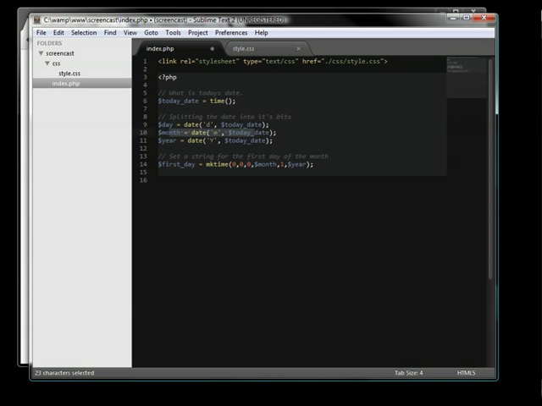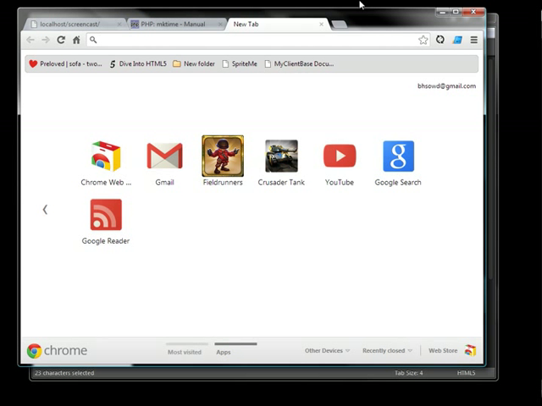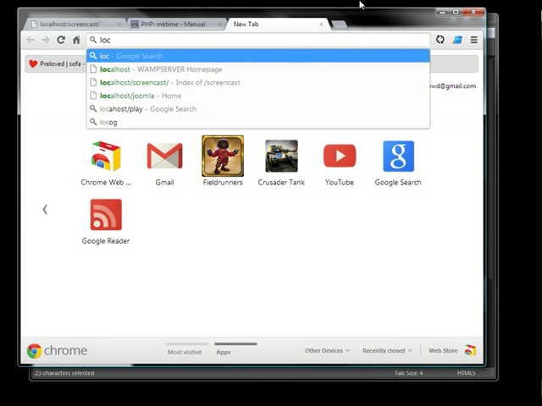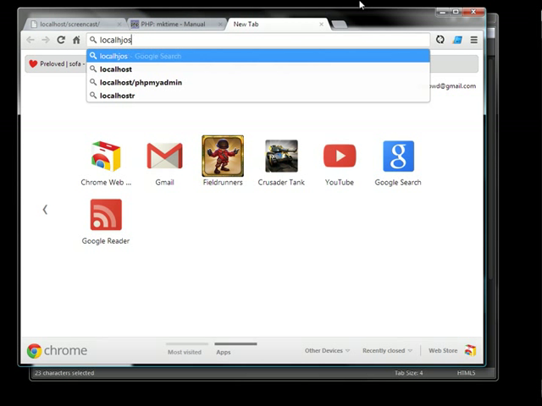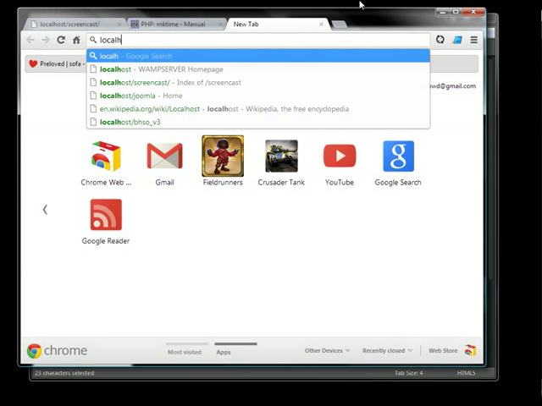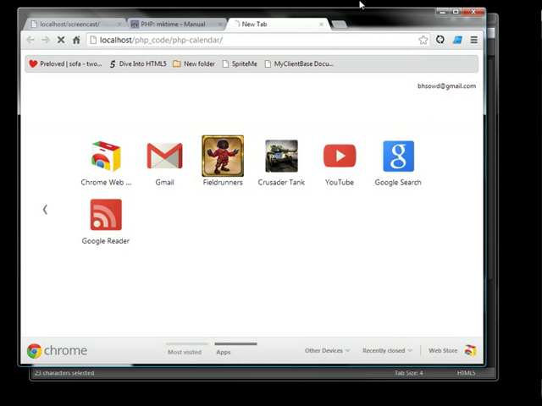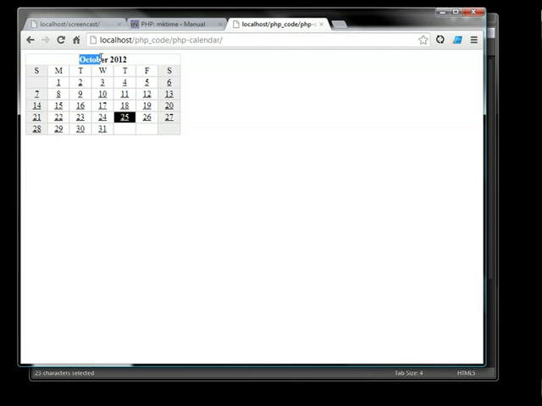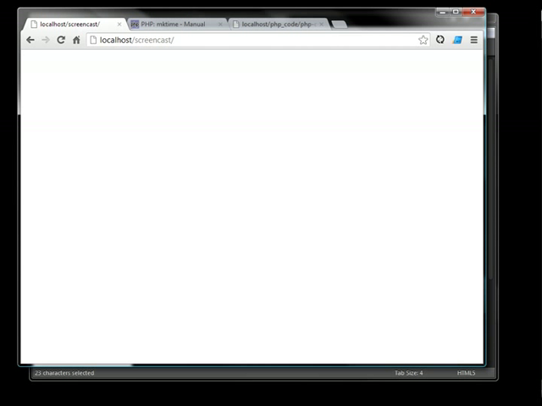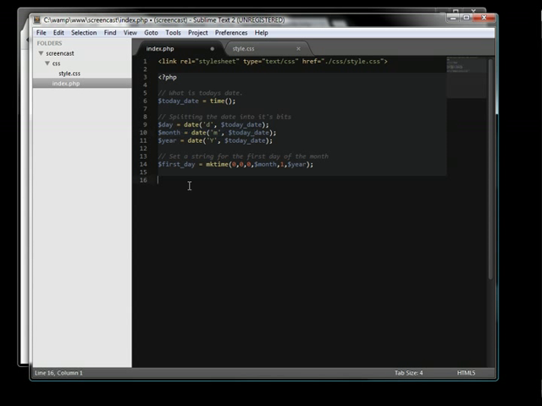If I can pull up the working version. I'm really losing the plot. There we go. You see at the moment I've got the month in full written text. Now the way we do that is we put it in a string.